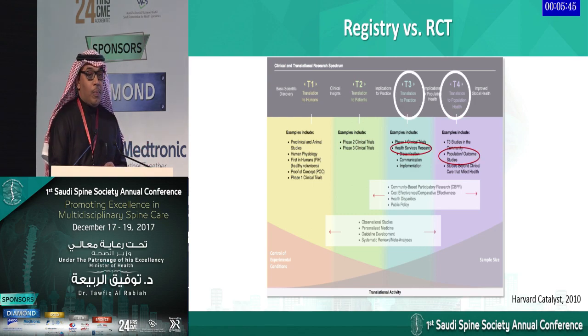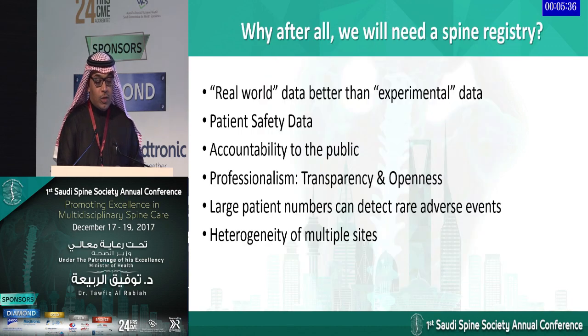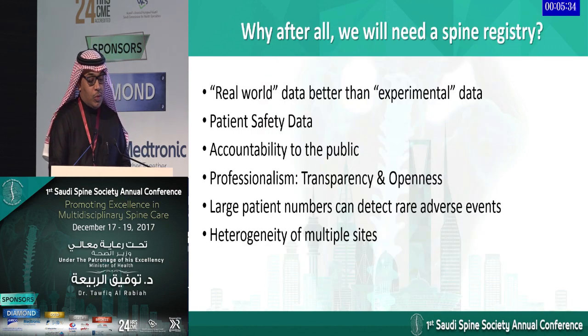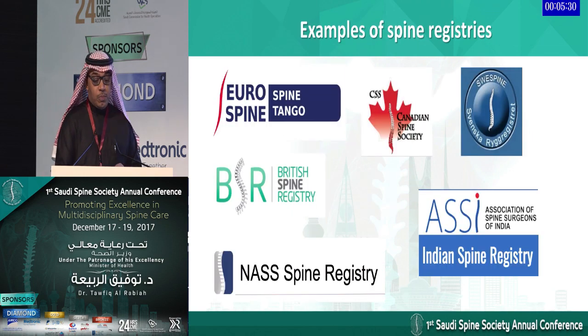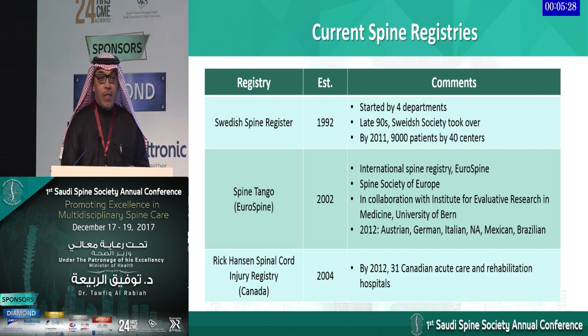So at the top of the spectrum, or the extreme of the spectrum, lie the patient registries or the clinical registries, because they are at the population level. So as I mentioned, it's real data. It contributes to patient safety information. There are lots of global spine registries. These are some of the examples.